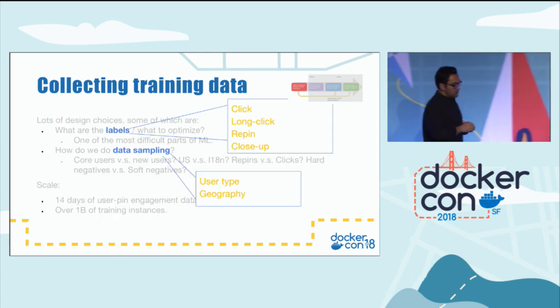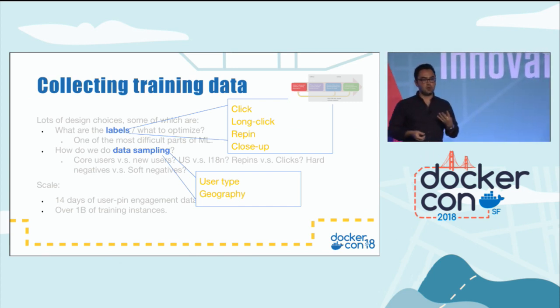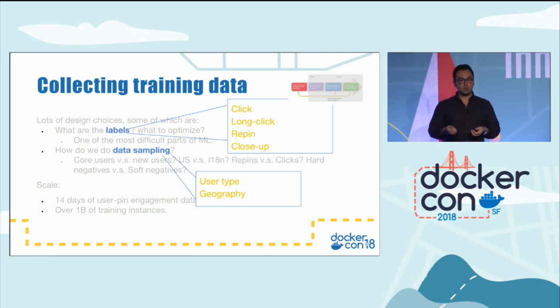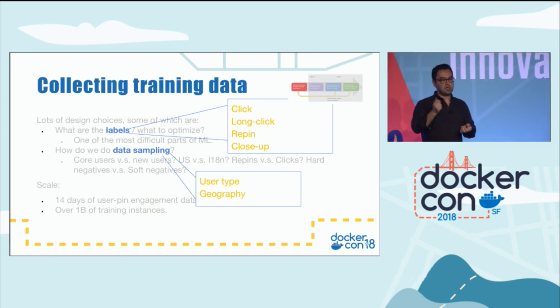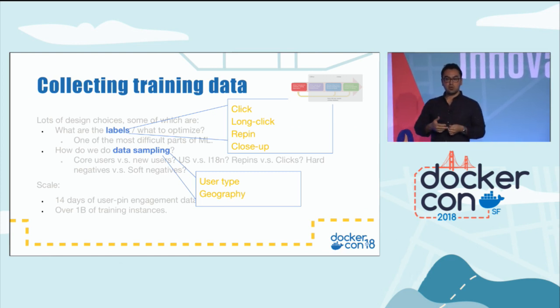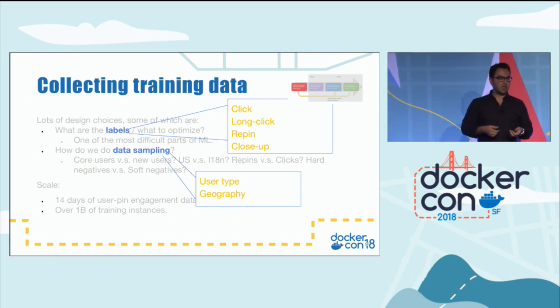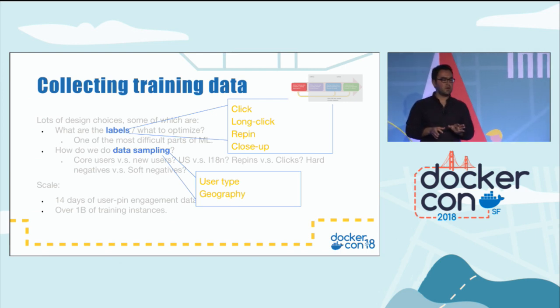Okay, I want to iterate a bit more on the labels and the sampling. Currently, we are separating our positive actions in 4 buckets. The reason being is differentiating your labels is quite important. For example, we have clicks. That's, we all know, like you click on the link behind the pin. We have long click. That is kind of an ad hoc measure we came up with because we want to differentiate things. Let's say you clicked, you didn't like it, and just came back, whereas you clicked and then spent minutes behind that link. So we wanted to differentiate those 2 labels from one another.